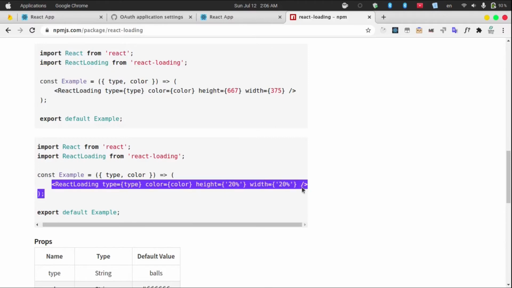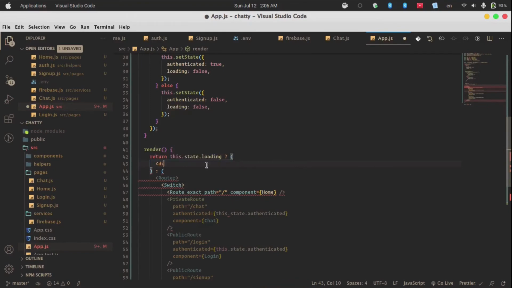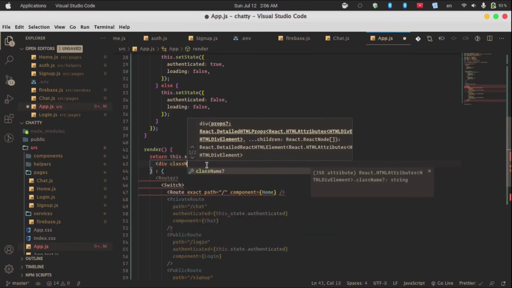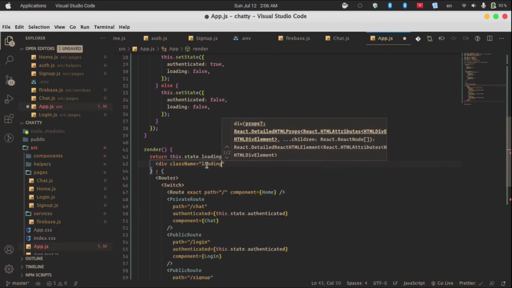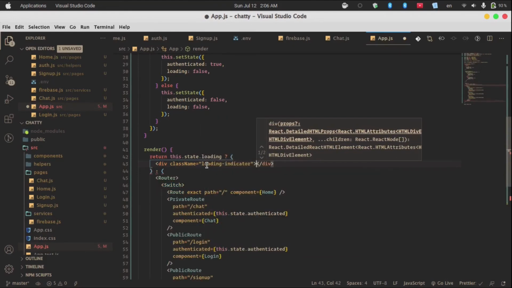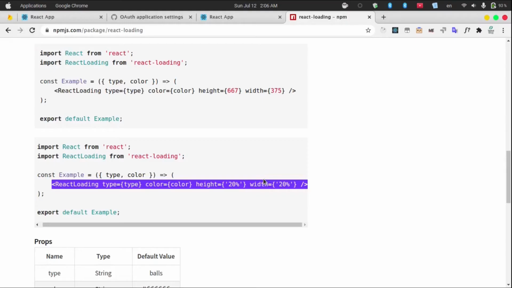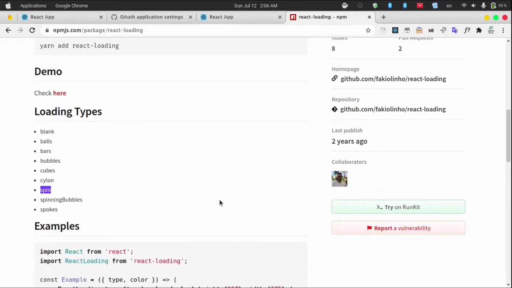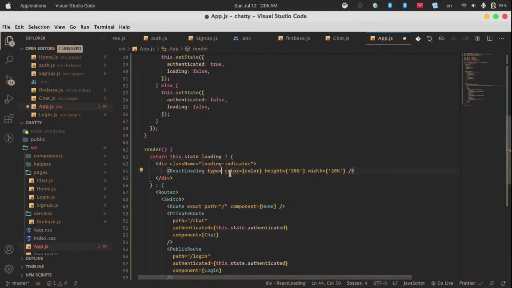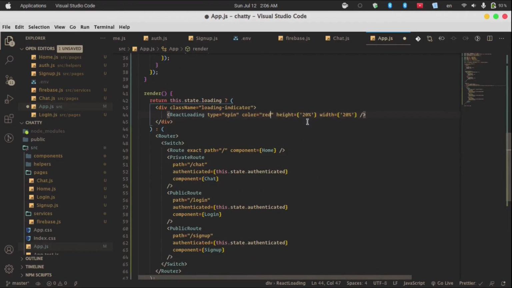Copy this and you can use a division element, division class name loading indicator, and right here you can paste it, and type we are going to use spin, and the color we're going to use red, and we are going to show 3% and also 3%.